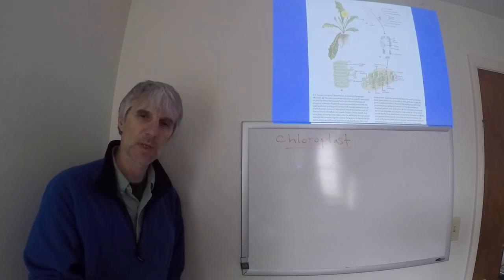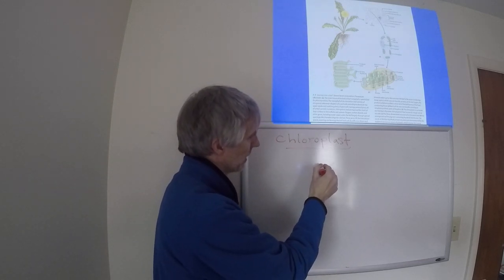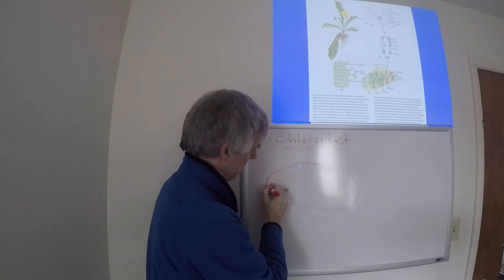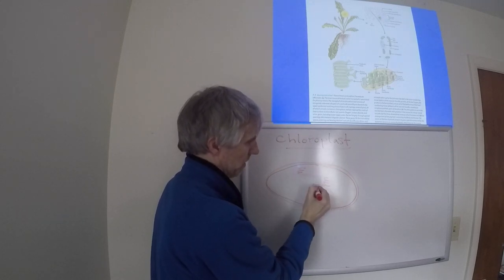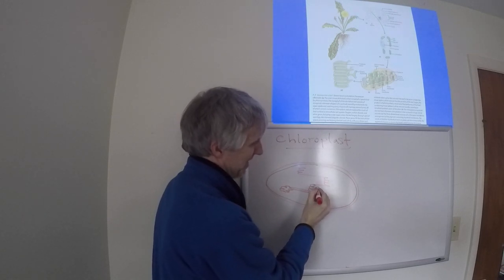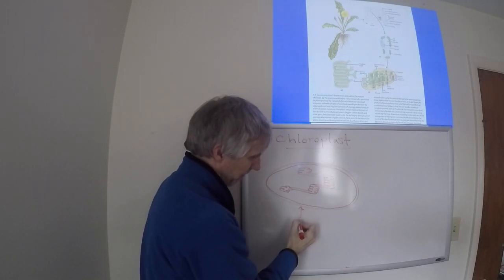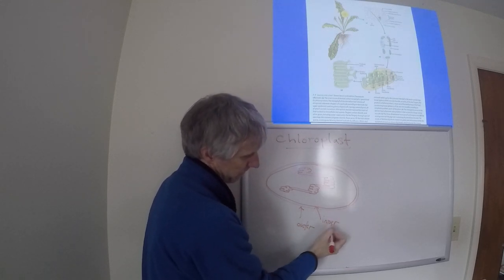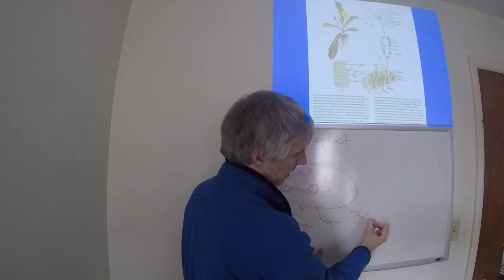Should have talked a little bit about chloroplasts in MCB, but in case you didn't, this organelle here is an unusual one in that it has three membranes. Trying to draw this out. All right, so here are my three membranes. There's an outer membrane, an inner membrane, and then this third membrane located here, which is called the thylakoid.